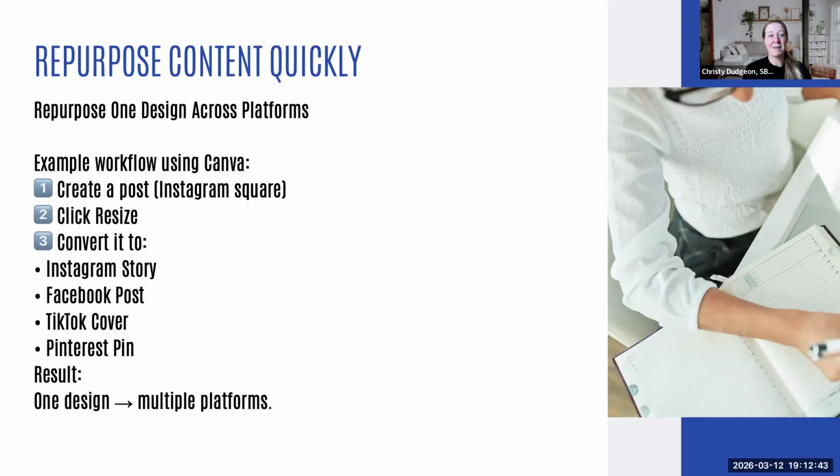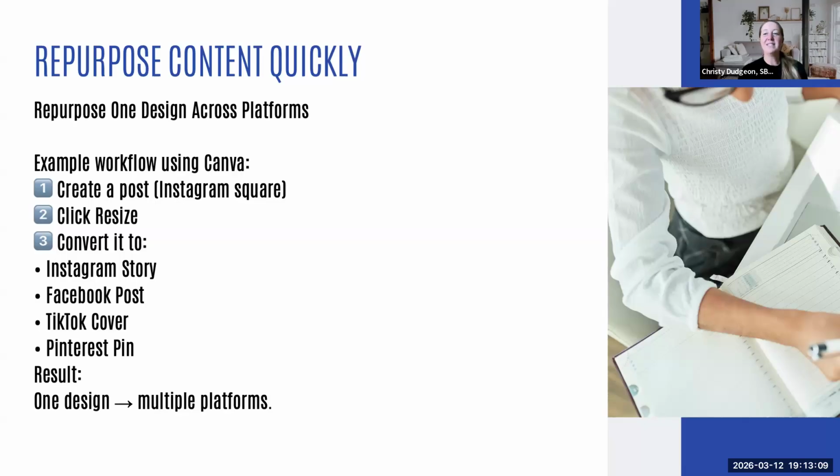Repurposing, I briefly mentioned this one. So repurposing means that we are taking something that we've already created and we're repurposing it. So it's just like recycling, upcycling, rechanging, right? In Canva, which I mentioned before, there is a simple way to do this. We do have to have the paid version of Canva, which is $12.99, in order to do what's called resizing.